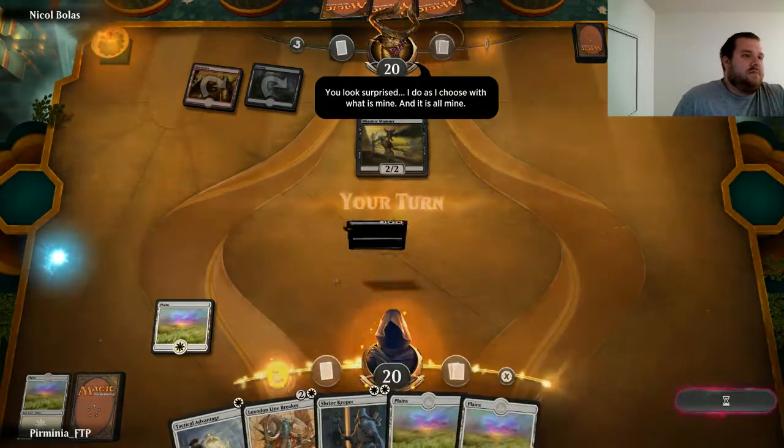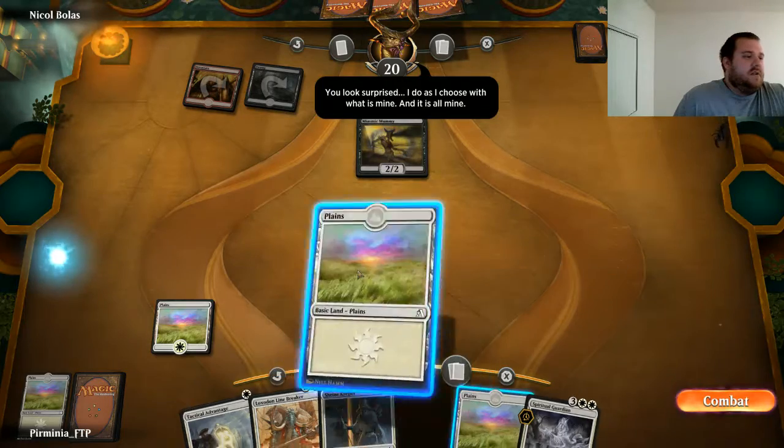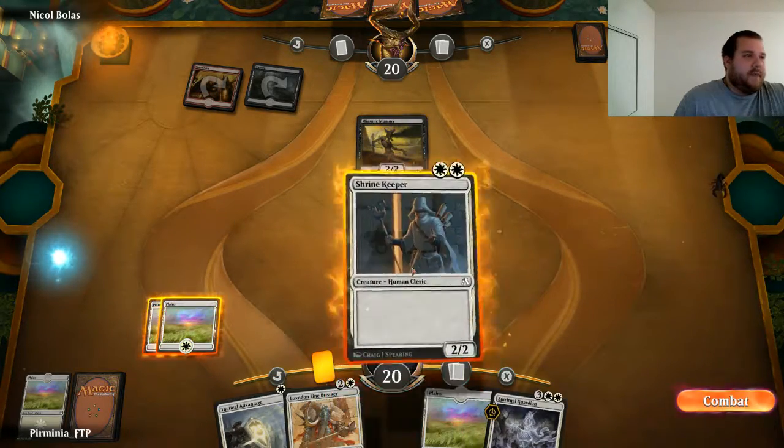You look surprised. I do as I choose with what is mine. Turn 3. And it is reanimate. All mine.